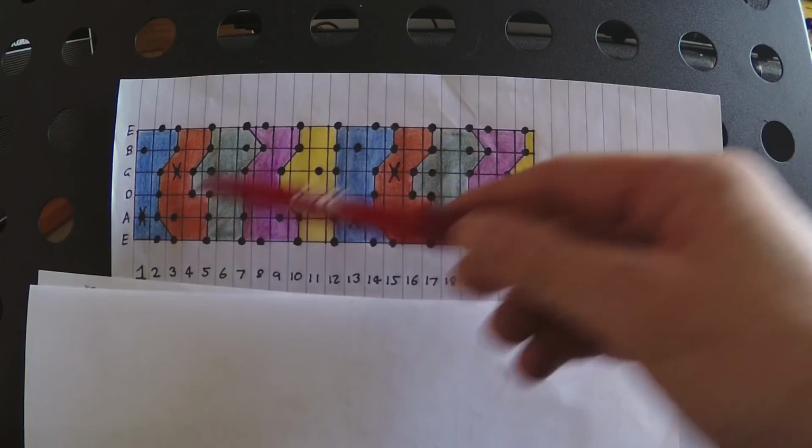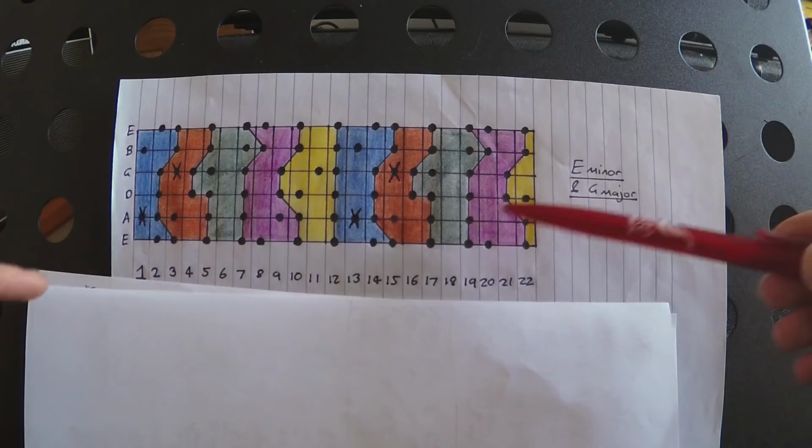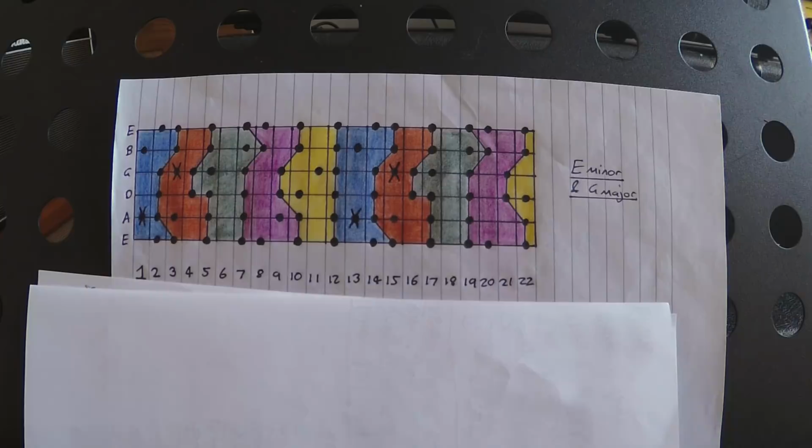But hopefully, like I say, you'll be able to start to see how the guitar neck is constructed in E minor, okay? So it's quite simple, really, but it's not. It's simple, but it's not. It's simple confusion, if that makes any sense. I don't know how to word that anymore, but hopefully you know what I mean.